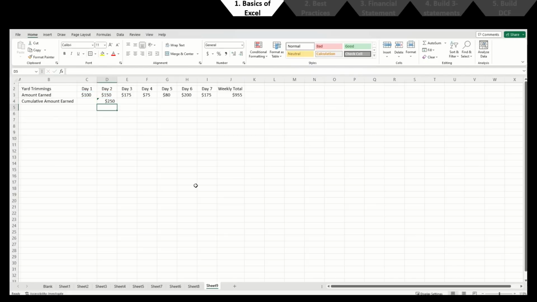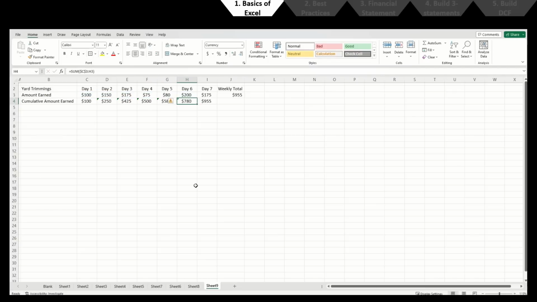Now let's copy cell D4 that we just typed and paste it into E4. Press the F2 button to open up the cell into typing mode and see what happens. We can see that the sum has extended to E3, but the C3 has not changed. So let's copy cell D4 and paste it to all the other missing cells in the cumulative row.